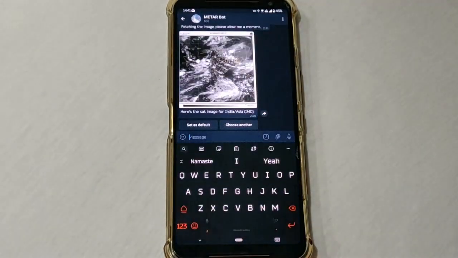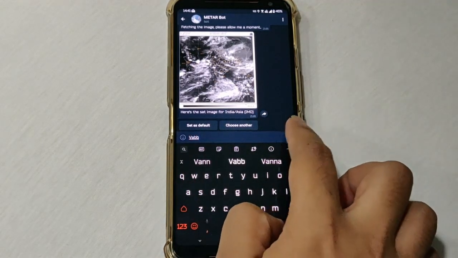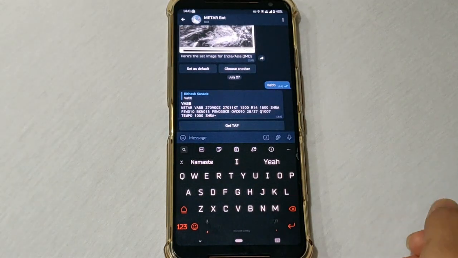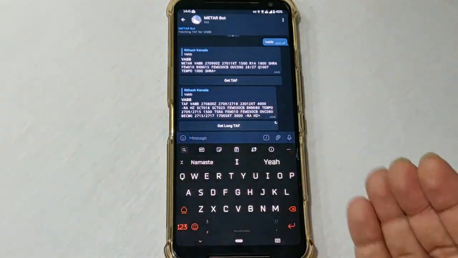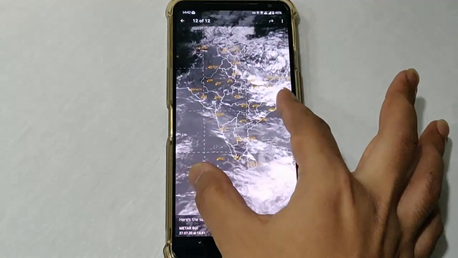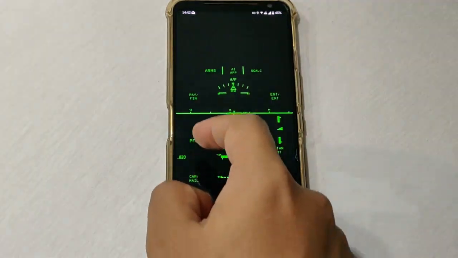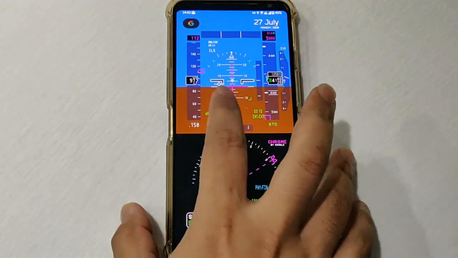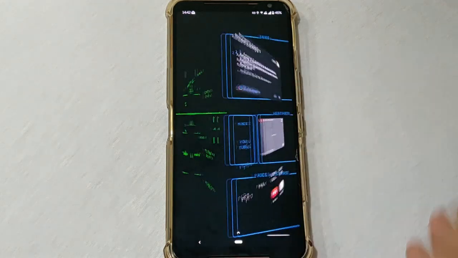Here we can put the ICAO codes of any airport and get the latest METAR, like VABB is for Mumbai, and here's the METAR for Mumbai. You can also get TAFs, terminal aerodrome forecast, satellite image too, thanks to my very good friend Nasir Khangi, who introduced this Meteor bot to me. Then again 4 icons to navigate through the pages, PFD to the first page, and again so on and so forth. Then to my last page, which is entertainment and extras.